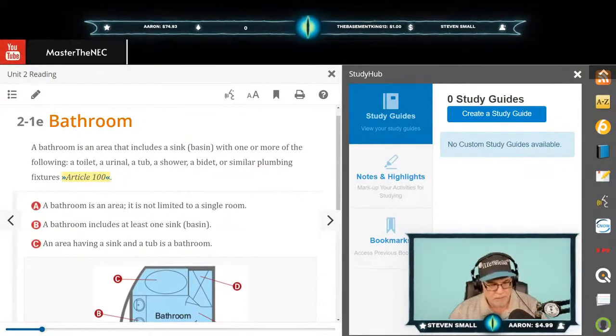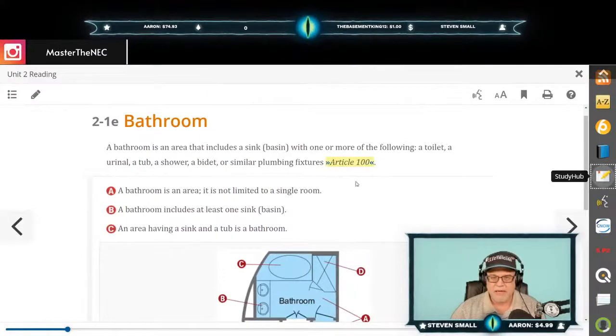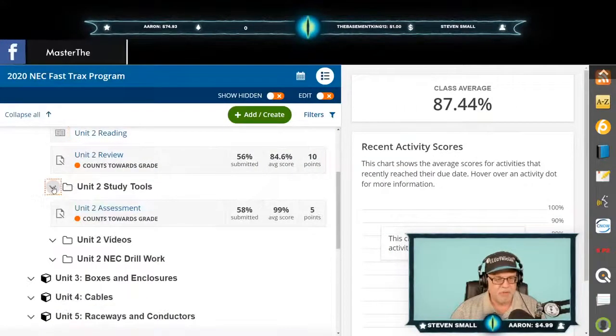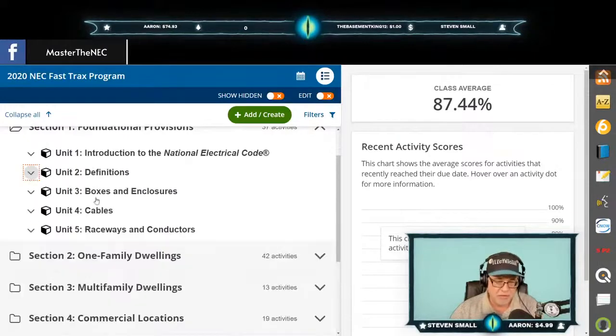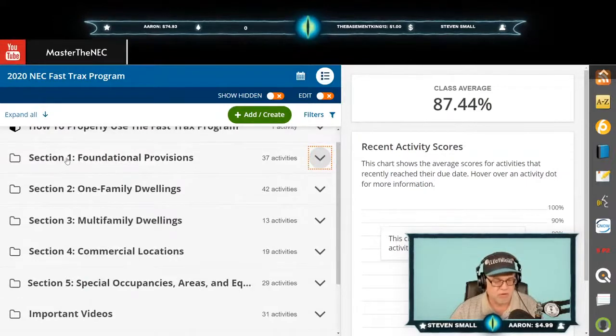So if you look at it, you'll see that all these little features that you can do, highlight and whatnot, and go through it. Now, I want to show you a couple more things that you should be doing. You should, again, finish everything in your units, box fills, everything. Anytime you see those chevrons, go look it up in the code book and read it again. Repetition is key here, okay? All right, so you move through each folder. Once you're done section 2, you go into this one, do everything in there, go to this one.